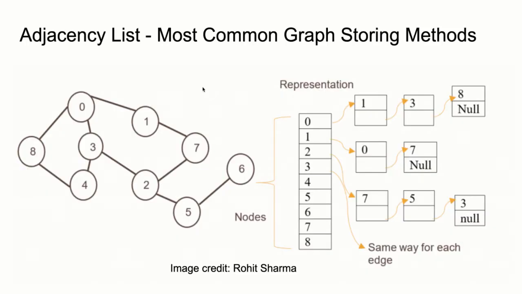So now we'll be quickly going over a couple different ways to store graphs when we represent them in code. There are two main ways to most commonly store a graph. One is an adjacency list. We use a list, like a linked list, that contains connections to different nodes in the array based on the edges that are connecting them. So you can see in this example that 0 has a connection to 1, 0 also has a connection to 3, and 0 has a connection to 8, as represented by this list representation here.